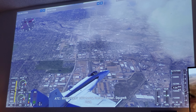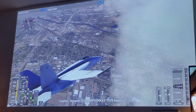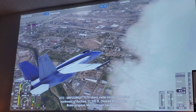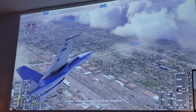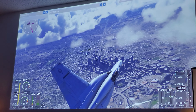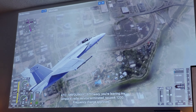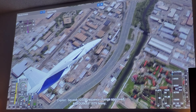Look how smooth it is — I swear to God it runs smoother on Series S than on Series X. I can say this because I have both consoles. I don't know what it is about the Series S version — is it because of the resolution? Because it's 1080p upscaled to 4K with HDR? But man, this is much smoother. I might do a live stream with the Series S version just to show you guys — I'm not kidding, I'm serious. Hopefully it shows on the camera how smooth it is.